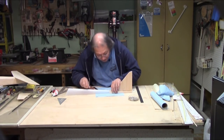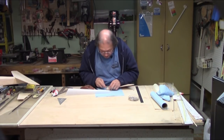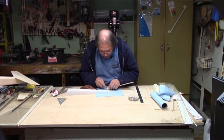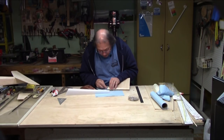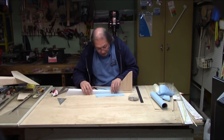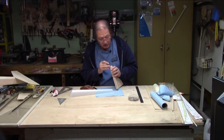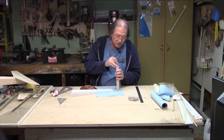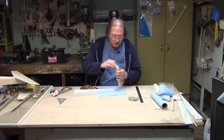Okay, where am I hanging up at? All right, I can see it. Coax this guy into shape. Now I need to bring this round top into perspective. So I'm going to chisel at this very gently. Take minute sections off at a time. I'm going to run my knife around it like that.